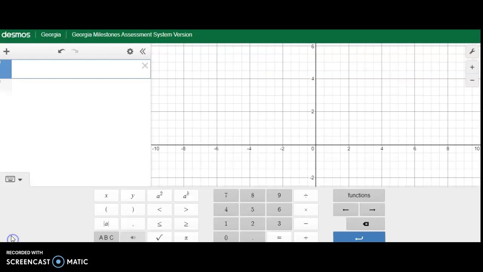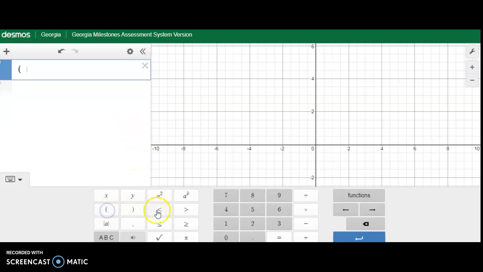Here in my calculator app, now I wanted to show you, if you just start clicking without parentheses and you try to do 2 divided by 5 minus 1 divided by 10, you get something that looks way weird and it gives you the wrong answer. So you can't just start typing it. What you have to do is you have to do each fraction in its own parentheses.